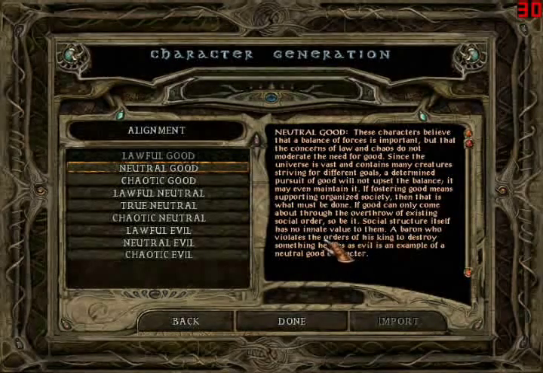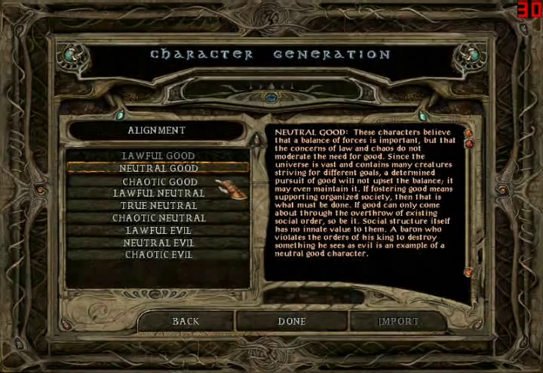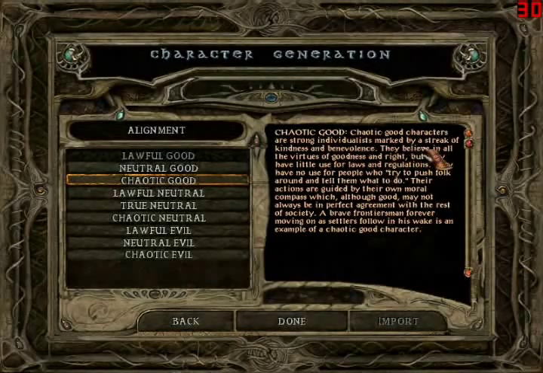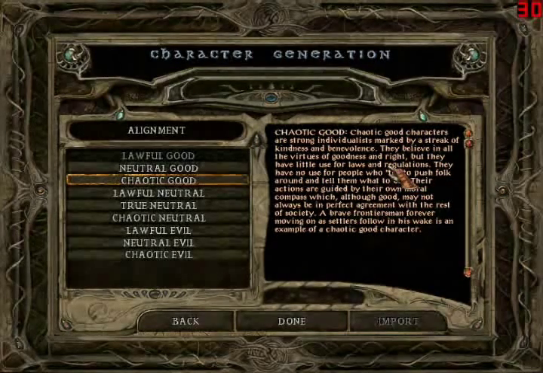A baron who violates the orders of his king to destroy something he sees as evil is an example of a neutral good character. Okay, what about chaotic good? Chaotic good characters are strong individuals marked by a streak of kindness and benevolence. They believe in all the virtues of goodness and right, but they have little use for laws and regulations. That sounds more like me. I mean, you know, when I'm helping the old lady across the street, I might not always use the crosswalk. You know, just saying. Alright, we're gonna go with him. You know, that sounds good.